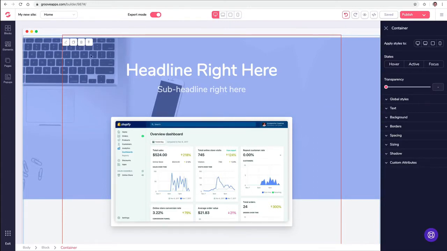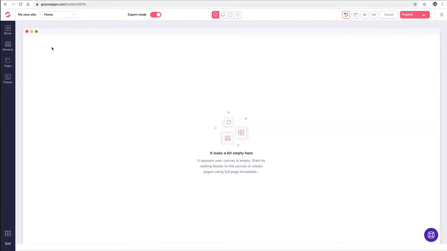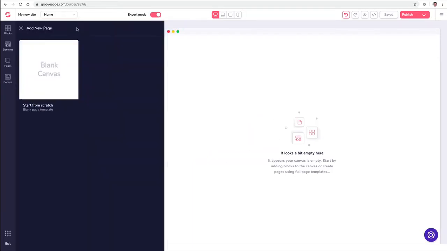All right, so I'm going to delete this right here, and we're actually going to build a website, and here we go. Now, the first thing I want to do is build all the pages in my site. So I'm going to go over here to Pages, and I'm going to click Add New Page. And again, we're going to have plenty of web page templates for you. They're being made right now as we speak. We're focusing on the blocks, and then once we have all the blocks in place, then we can go ahead and actually build pages, funnels, and websites for you. But let's just create a blank page from scratch here.